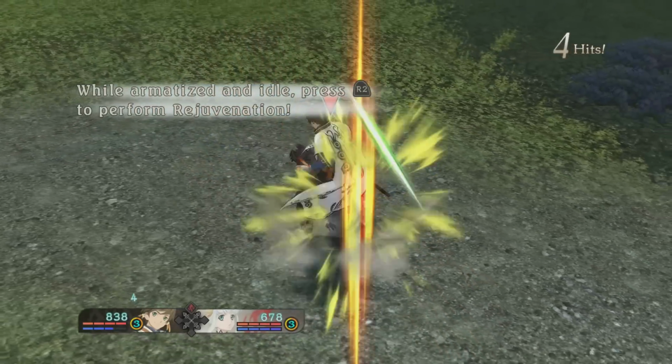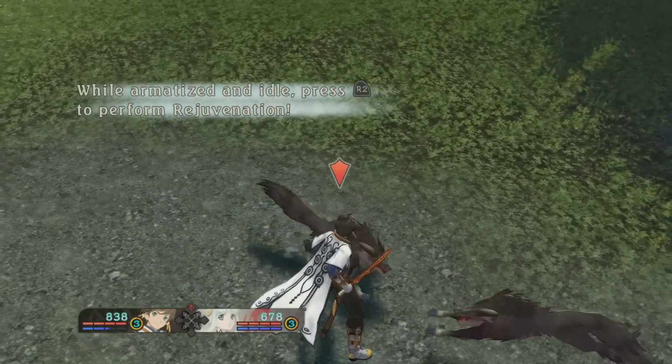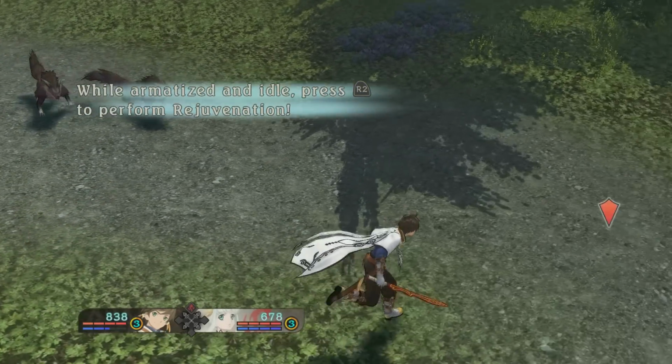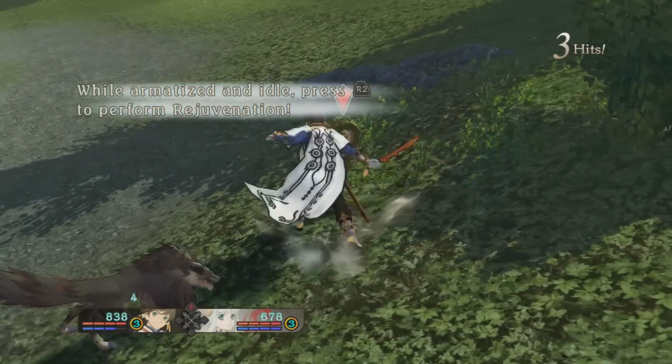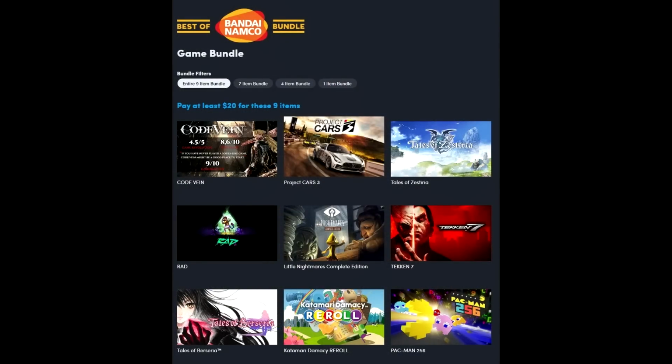Fighting games on PC are a little bit of a niche, though. Project Cars 3 is a good addition. Little Nightmares Complete Edition is awesome. Rad is a pretty good addition. Katamari Damacy, not bad. And Pac-Man 256. So all of that for $20 I think is quite good. And again, you can throw some money to charity and Humble and Bandai Namco and myself as well, and you get to choose where the money goes.